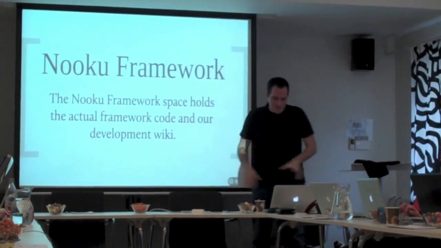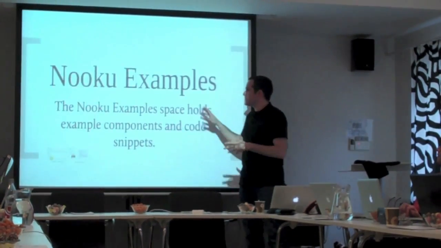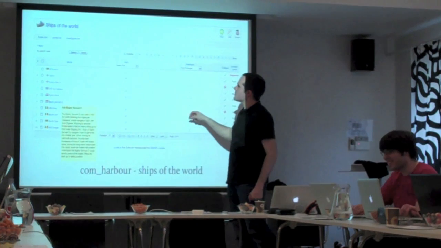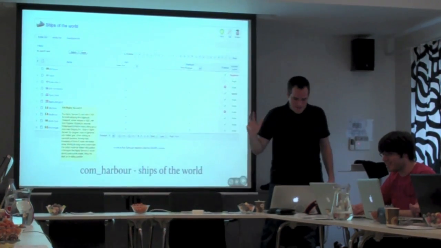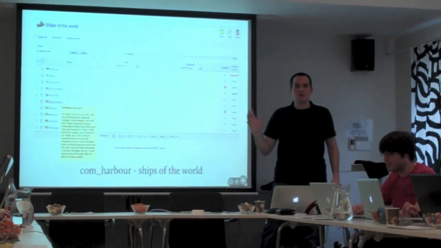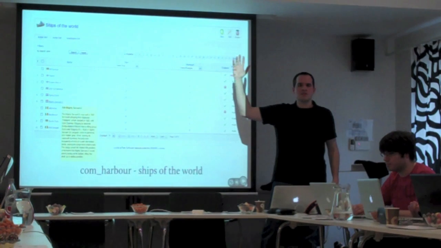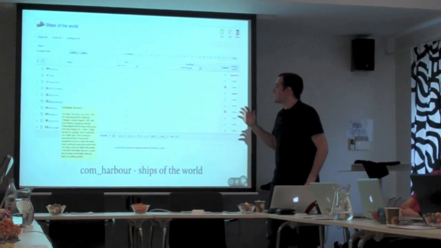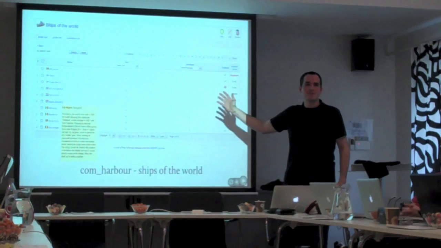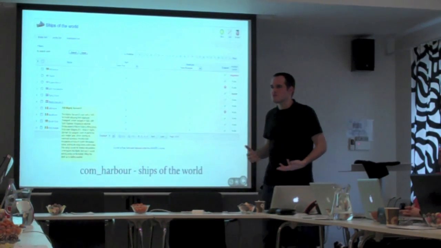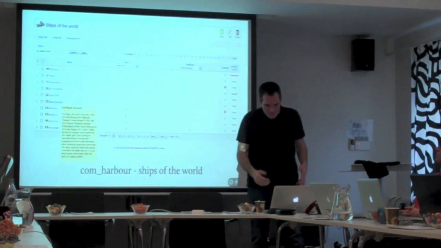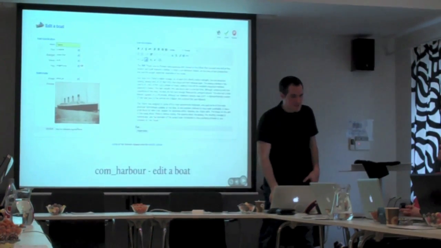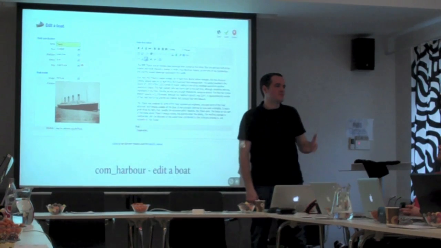Framework, this is where all the framework is. Examples, this is where Harbor is. I'll show the demo later. Harbor is, as I told yesterday, a component to manage ships and ports. If you own a harbor, or are planning to own one, you could use this for your ships and boats and ports, but then again, probably you don't. Still, it's a very good example component of the framework.